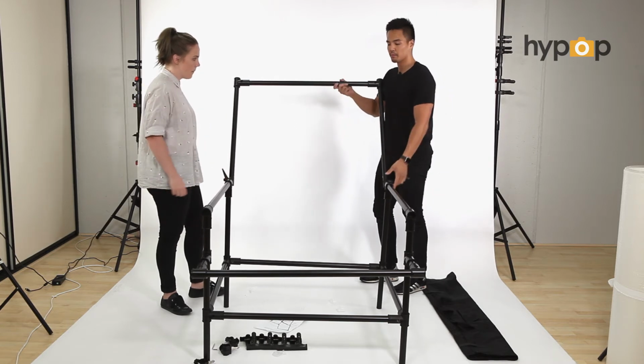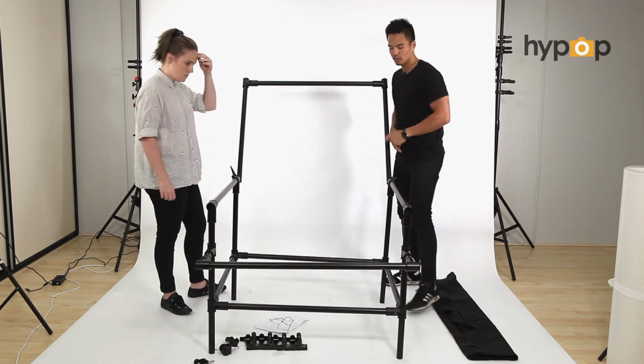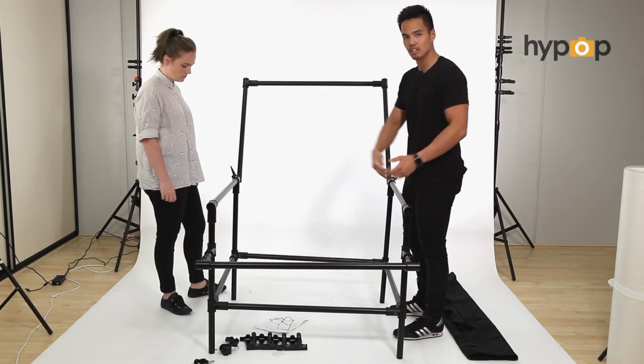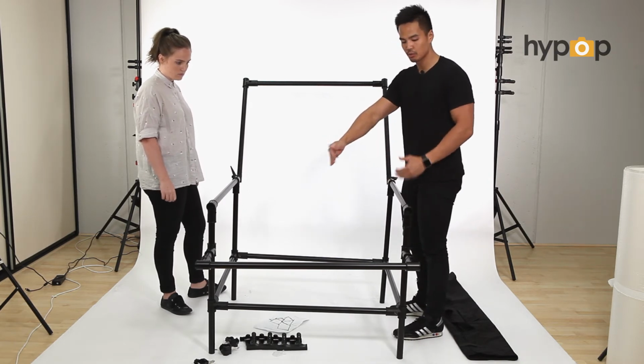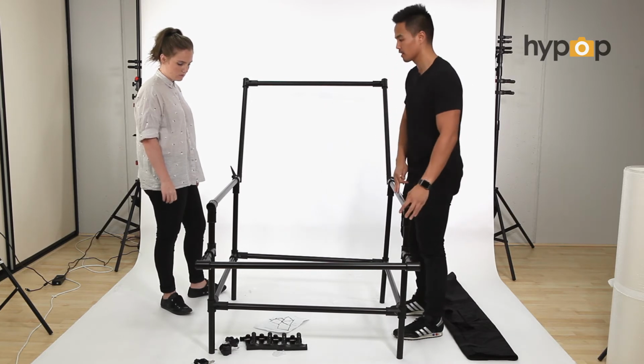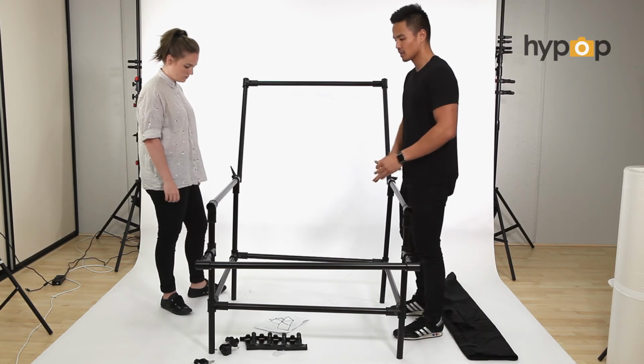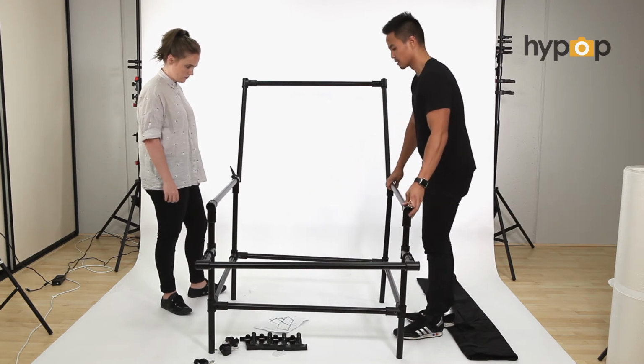So the actual frame part is completed, but what you need to take note of is firstly to just balance out all the different parts that you've loosened and put together. As you can see, right now the actual table doesn't seem balanced, like some parts may be higher than the others. So what we'll do now is just go around, loosen them up, readjust to make sure everything is correct and even.